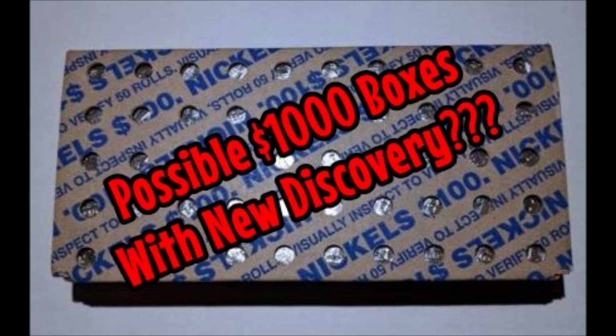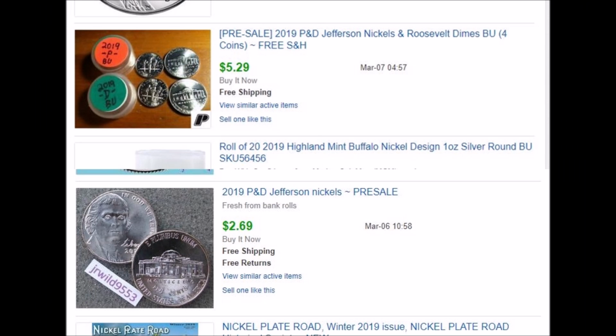Okay, so why does this matter today? All right. Well, there have been a few sales, like I say. Check out the screenshots from eBay. These are from the last few days of actual sales of these coins. Now, believe it or not, the Roosevelt dimes are also live. Why does that even matter? Well, it does matter, but it doesn't matter as much as the nickels, because people collect the nickels more. They go in there, they look for full steps. They want to be one of the first people to have the first MS68 example of this coin, because those typically sell for a lot of money.